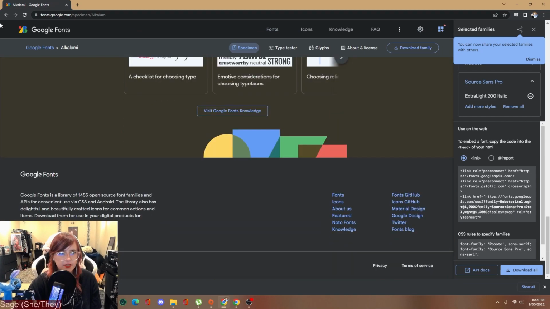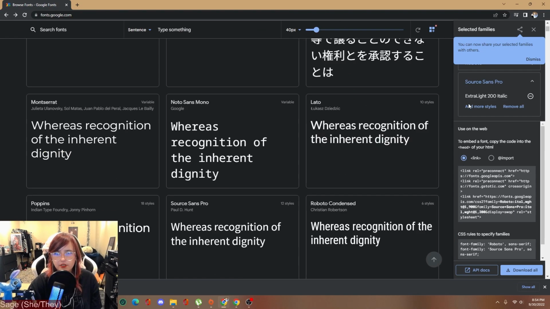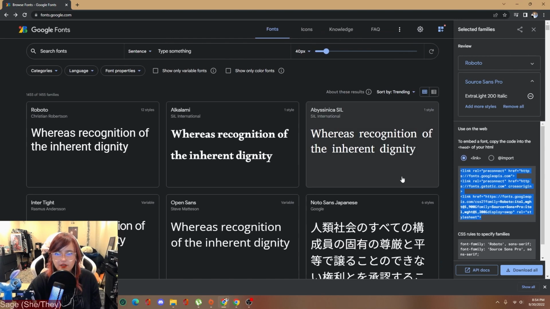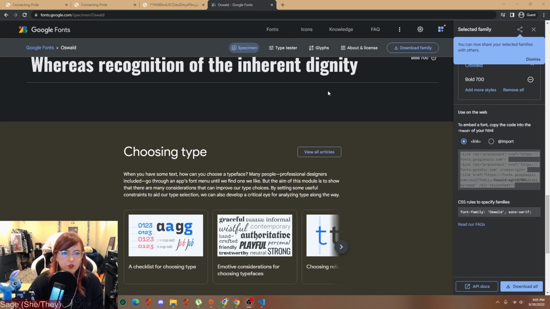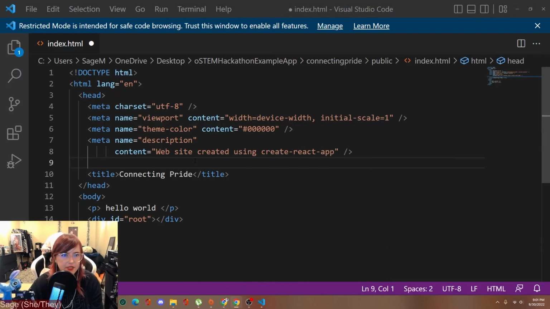And once you find one you like, you'll click on it, and then you'll get a little screen like this called Selected Families. This stands for font families. And eventually we're going to copy this part, and we're going to put that in our HTML to import the font into our web application. So now to import the font we chose into our project, we basically copy these 3 link tags, and I'll explain what a tag means a little bit later. But for now, you're just going to copy and paste this into your index.html. This is in the public folder of your repository.